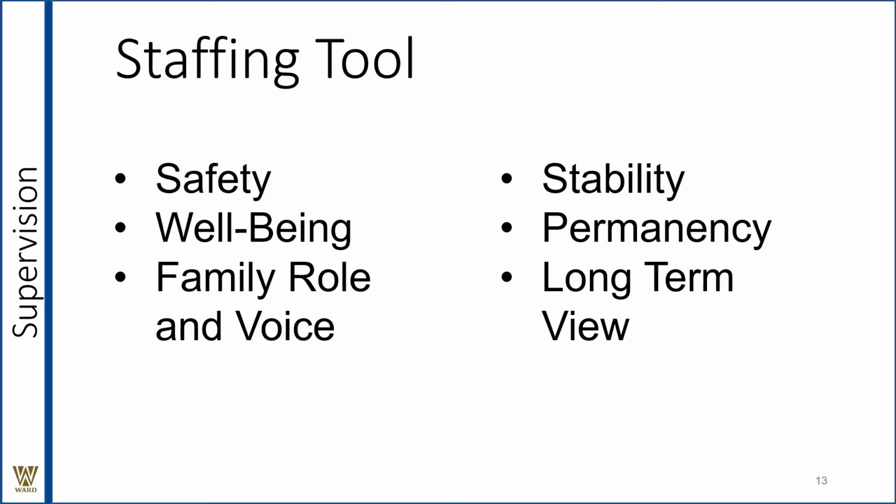Next, what the supervisor will be looking into, as a step to build up a vibrant team, is having a sense of stability or permanency, as the case might be. If we look into stability and permanency, people will start feeling comfortable in their shoes. Once they see well-being, a family role and a voice, if you have equitability in the company, in the team, people will voice their opinion. People will find their voices in unison. People will identify themselves with the organization. That is essential to build loyalty and probably a long-term view. So these are essential tools for staffing.